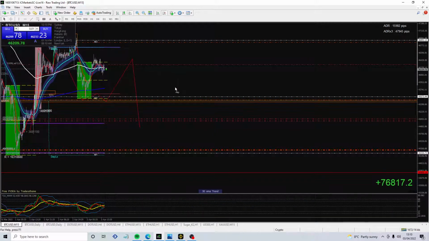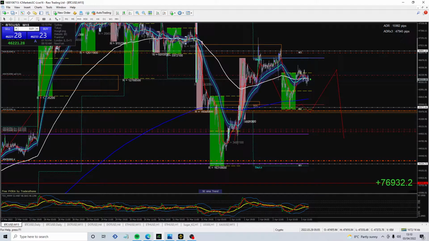So I'm looking for something like this. And remember, people, it doesn't do it exactly. So it might come here. It might come here, the stop hunt. It might come here, the stop hunt. But as long as it doesn't break here, it's fine. As long as it doesn't break under this wick right here. It could wick below it. Could wick below this. As long as... No, it shouldn't come down here. It can wick below this, but that's about it. Yeah?